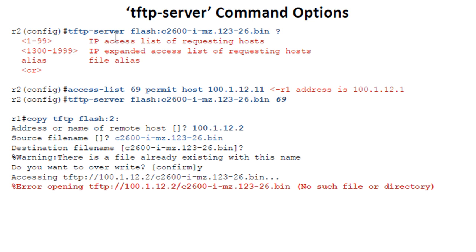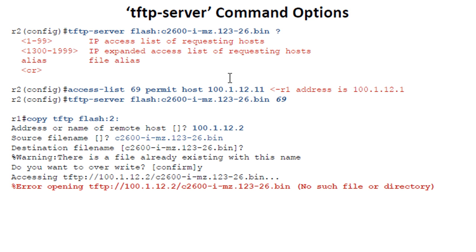So you can specify at the end of this an access list and just say only these hosts should be able to get here. And this is a good idea, especially if you're going to have this up for any amount of time, and I'll show you an example of when you might do that a little bit later. But if you just issue tftp-server and then the file name, and you don't specify an access list, anybody that can hit your router or switch, whichever you're using here, your Cisco device, let's just go with that verbiage, can get to this file.